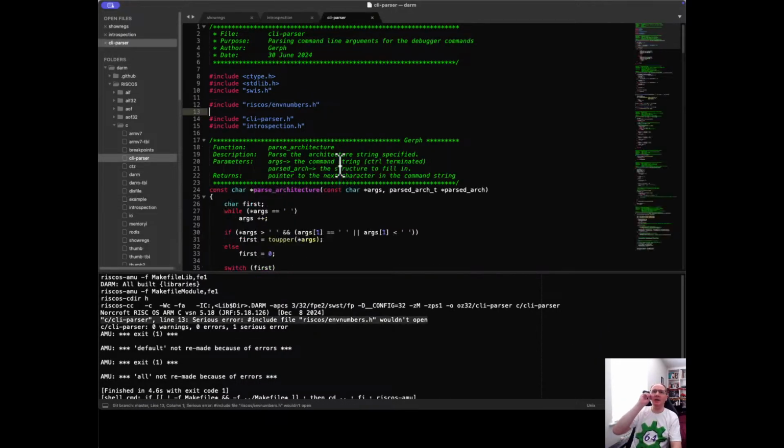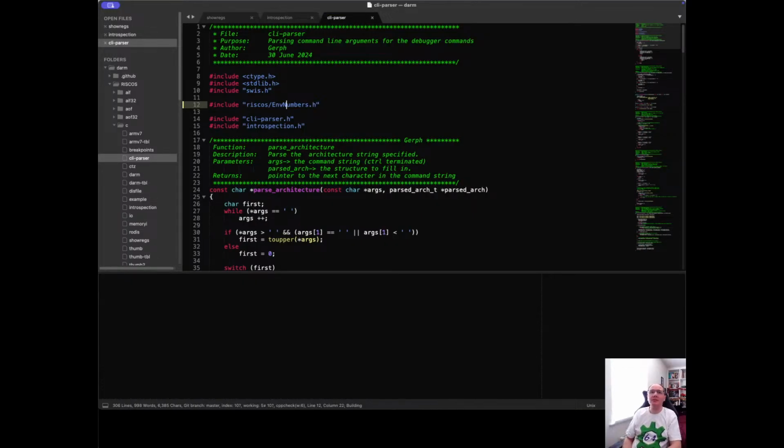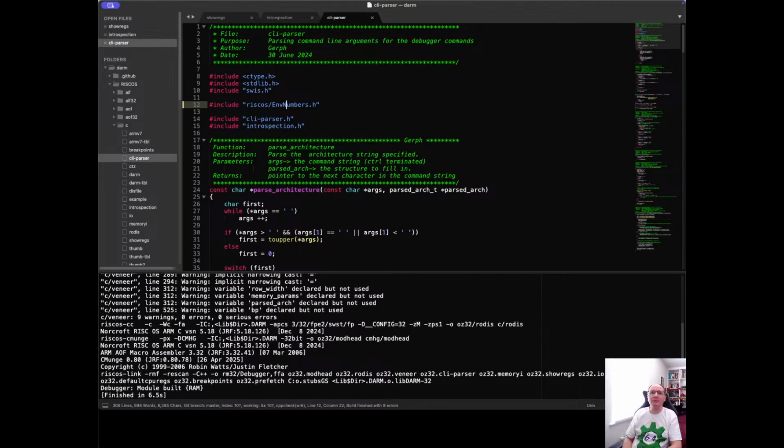Right, another one in CLI parser. So I'll just jump to that. Env numbers build. Right, module built. Good. So it's now built from clean.